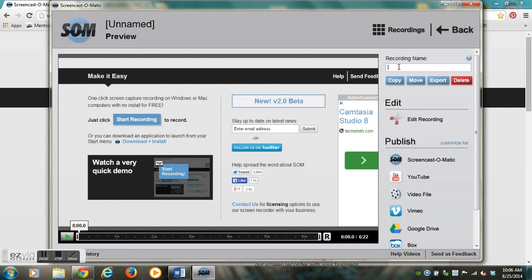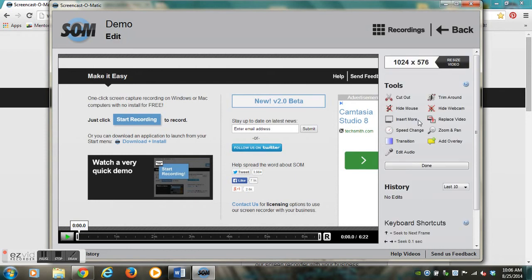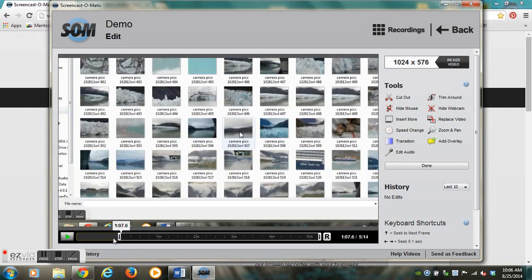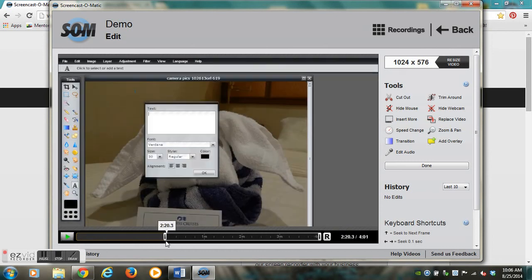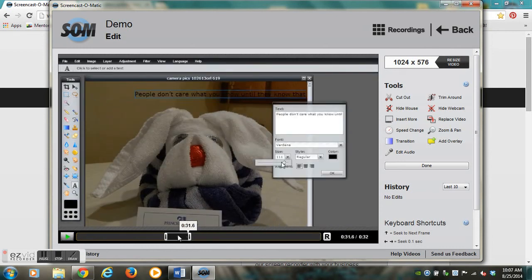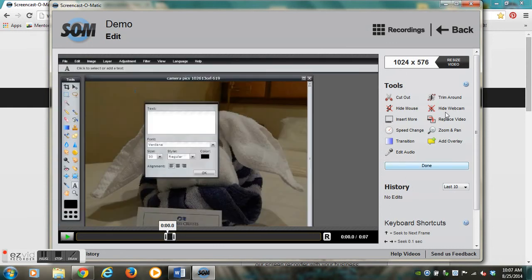And here, if you have the $15 a year, you can do edit recording, and it gives you options here. You can hide your mouse, you can insert more, you can change the speed, you can do transitions before and after. See these bars down here? These move around. And so let's say you wanted to cut out the very beginning, you could squeeze that in like that and then do trim around, and it would cut out that piece. Or if there was a piece in the very middle that you wanted to cut out, you could bring both of these sliders in and isolate whatever parts you wanted to take out and then do cut out. So there's lots of things that you can do here. You just have to get back here and play.